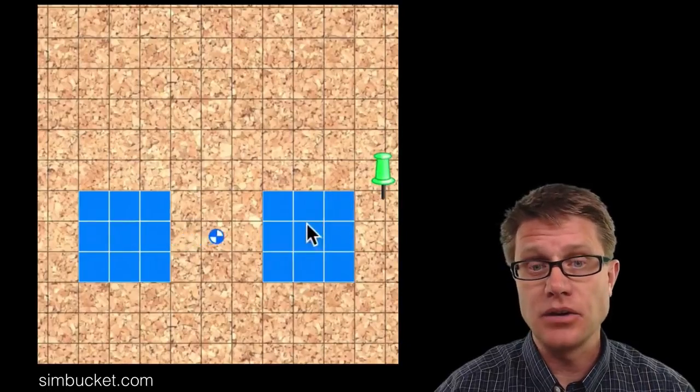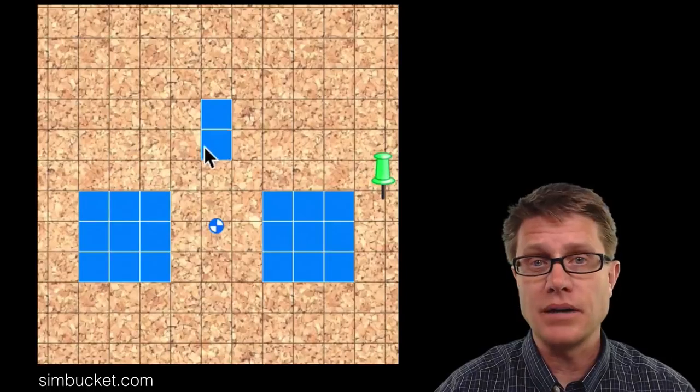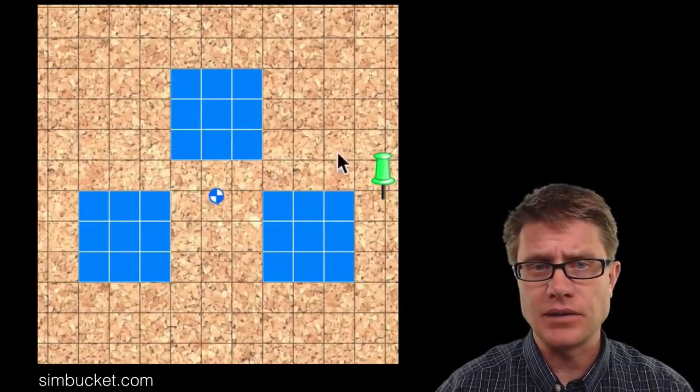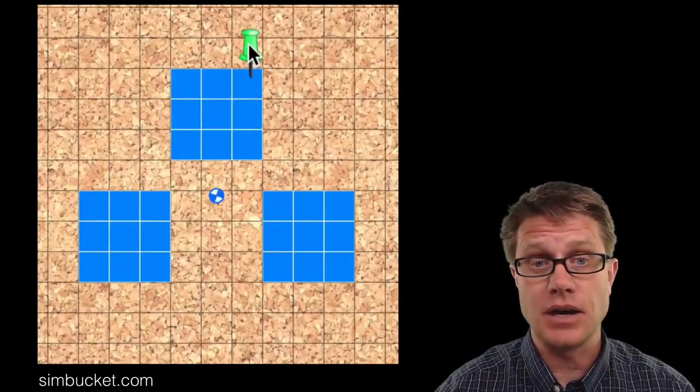What happens if I add another uniform mass in the x direction? It's right between the two. What if I move in the y direction? You can see that it's going to be the average of that as well. So the center of mass doesn't have to be within a specific object.